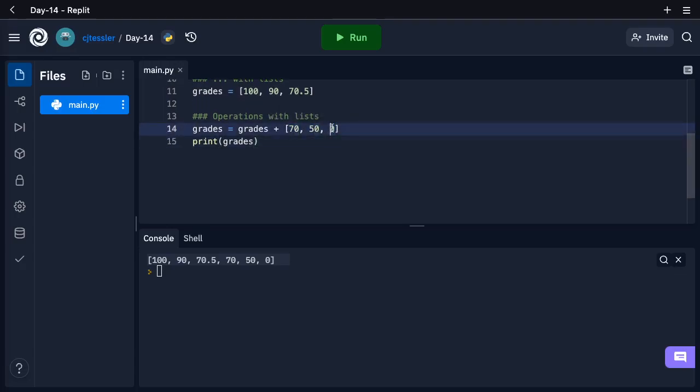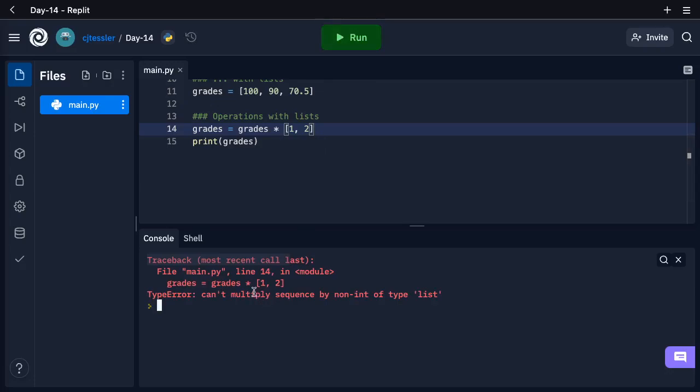And by the way, if you just wanted to add one element, you can always do that. You can see right there, you get 0. So addition between lists is concatenation, very similar to strings. Good? What about multiplication? So what if we were to do, question, Kenneth? Okay. What if we were going to do multiplication? Let's say 1, 2, and just look at what happens. Notice here, just like strings, there is no multiplication between lists.